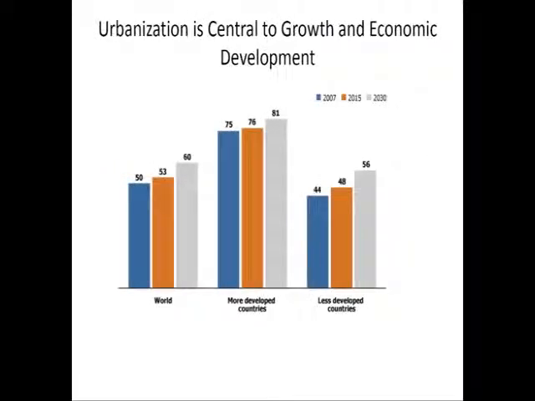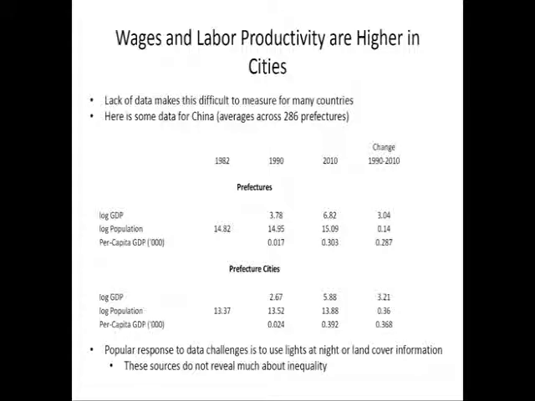So, this is why we're all here, right? Less developed countries are about half urban, and it's going up quickly. We've got to understand policies that are going to improve both productivity in cities and reduce costs of cities. I think Matt Turner showed this before.